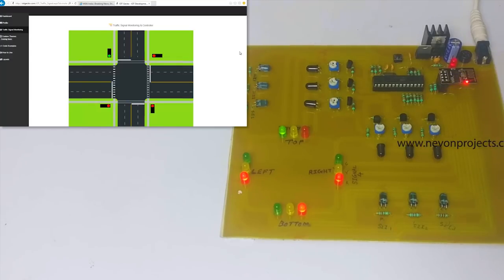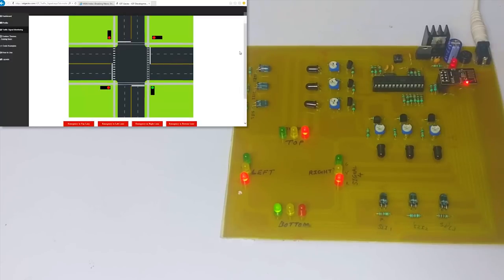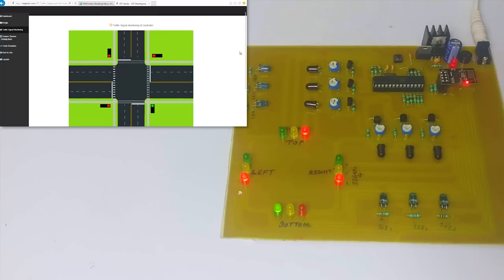So, in order to cater to this issue, we have put forward a brilliant concept. Our system can be easily used to monitor a signal junction. The system monitors the traffic density at each signal and accordingly controls the on-time period for each signal. The system also updates the status over IoT. A remote authority can then check this status and declare an emergency in the respective lane. The system is powered using an ATmega 328 microcontroller. It includes 5 IR sensor pairs, a Wi-Fi module, and LEDs for signaling.